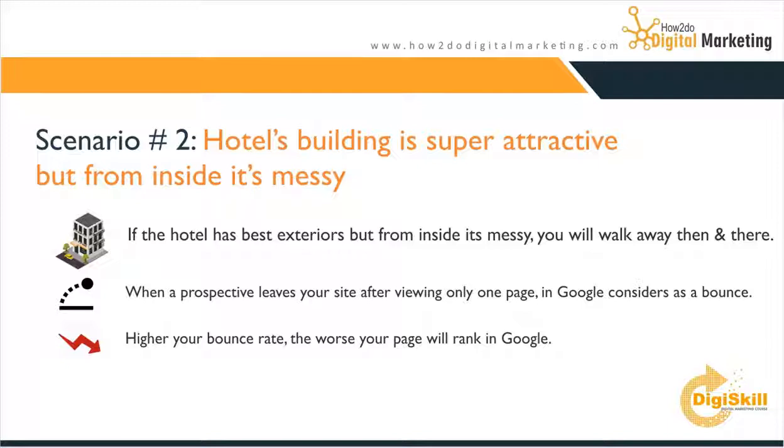People will visit you, but they will get out immediately, which comes to a concept called a bounce. Bounce is essentially people who visit only one page of your website and then exit. And Google tracks this bounce rate, as it's called. So the higher the bounce rate, the worse your page will rank. Google automatically understands, hey, this is a site which a lot of people are coming into, but a lot of people are getting out as soon as they come in. They're not even spending any time on the place.